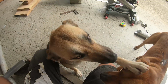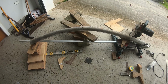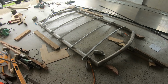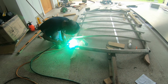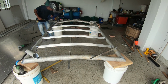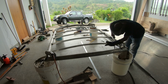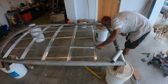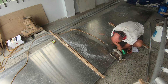The doggies wanted attention in between. Sanjeev came by and tack welded the corners and the frames. I then cut all the stringers and got the 3mm plate ready. He returned and we assembled the stringers and put on the top.